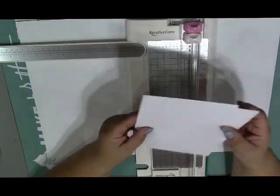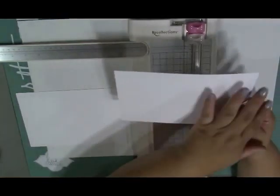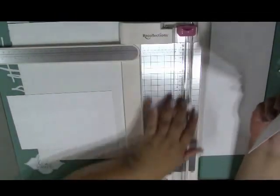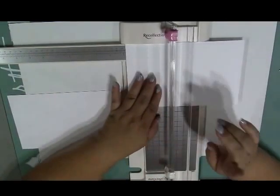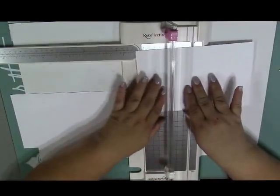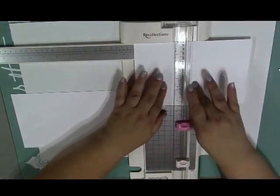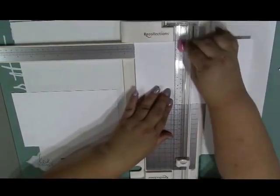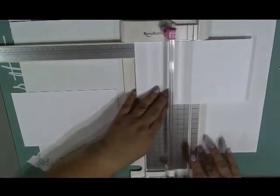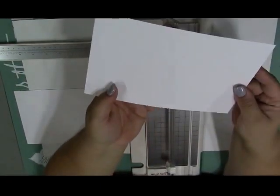So what we're going to do is turn it again to the long way. Now this is the 8.5 side. We're going to put this in, and the half of 8.5 is 4.25. So we're going to look for our 4.25 mark, and this time we're not going to cut, we are going to score. We're scoring at 4.25, just a couple times, a little bit of pressure. I don't know if you can see the score lines, right?